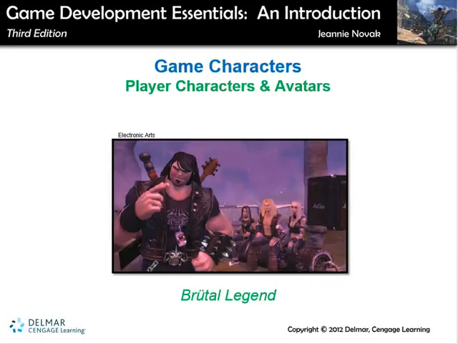So player characters and avatars. Player characters are controlled by the player, of course. They're called player characters. When a person is controlling one character, it's called an avatar. Sometimes, though, players can actually control multiple characters. The big difference in this, besides being one versus many, is that if a person's controlling an avatar, they typically have more of a personal attachment to the avatar. That's me on the screen. I'm doing this. I'm raising my hand, whatever. They have less of an attachment if they're controlling a group of different characters.